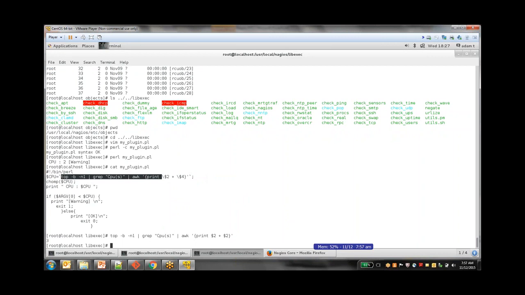Okay, so what I'm trying to do is get the number of CPUs present in this local server. From that, suppose it's just a dummy check. Arg0 is nothing but the input that I'm giving. Suppose the number of parameters given to the script is less than 3, then that means it is a warning.